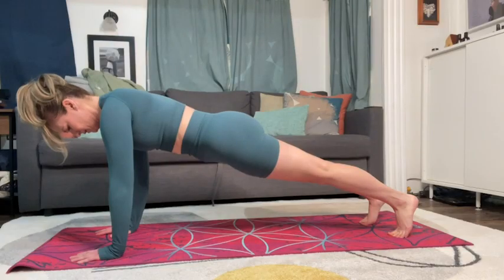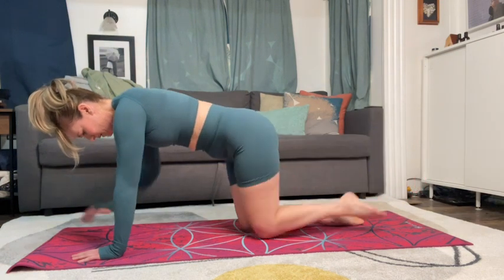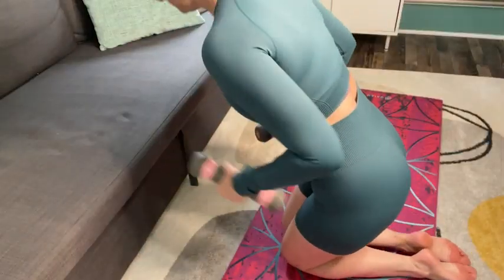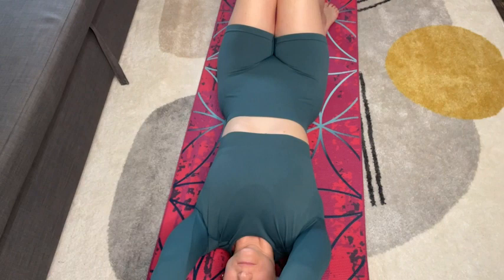I found that it makes it so much easier to work out when I have an exercise outfit that doesn't ride up or slip down in areas that I needed to stay put in. Doing all of my exercise routine with this two-piece outfit from IWEMEK has been just so enjoyable.